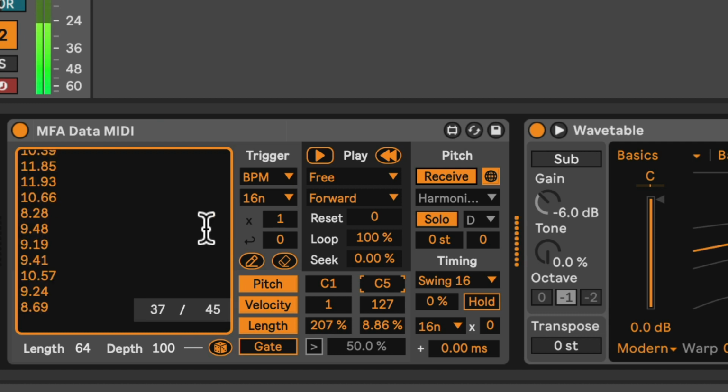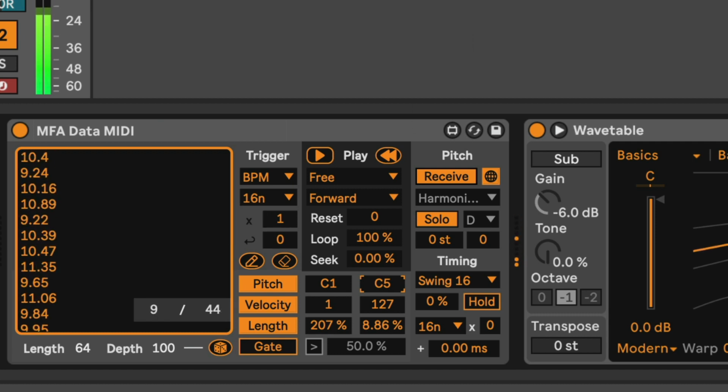And we should get a much more dynamic range. So that -999 was skewing the range so that all the other values were so similar and so much higher than that very low negative number that they were all just playing the highest note in the pitch range.